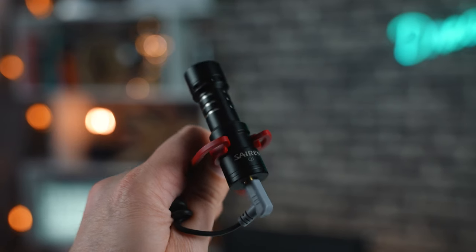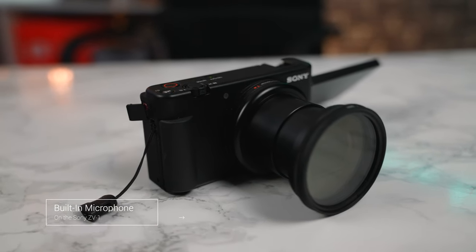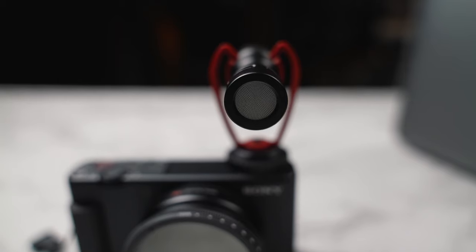So what I'm gonna do now is switch over to the Sony ZV-1. Okay, so we're now on the Sony ZV-1 and the audio you're listening to right now is the inbuilt microphone on the Sony ZV-1. And you know what? I've been pretty impressed. For an inbuilt microphone on a camera of this size, I actually think it's quite usable. It sounds quite good indoors, and they include this little muffler as well. So if you go outdoors, it reduces that wind noise. But right now, I'm gonna switch to the Sairen microphone and we'll see what the difference sounds like.